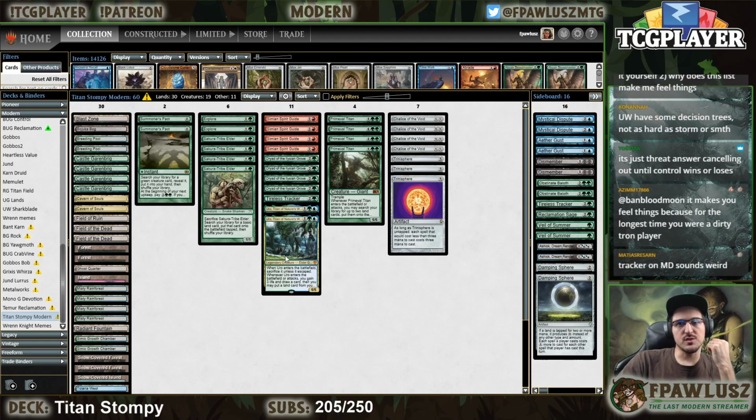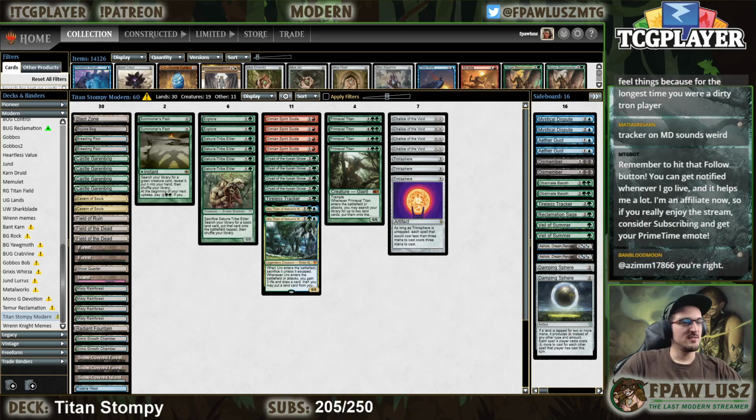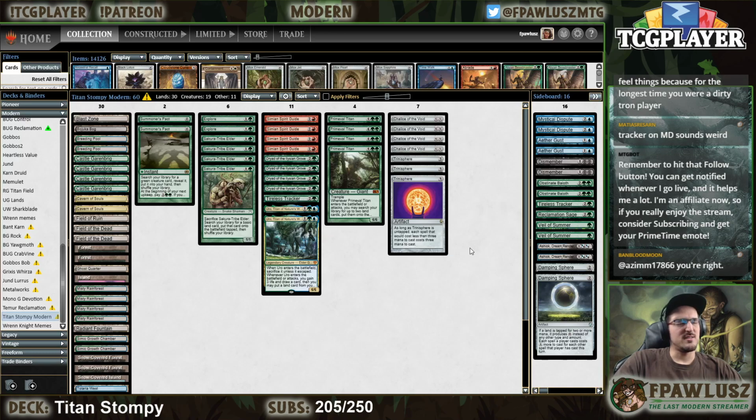Some decision trees, not as hard as Storm or something, which I don't know what that is. It's just Stifle, answer, canceling out until control wins or loses. Yep, that's exactly what just happened. Makes you feel things, you were a dirty Tron player. Oof. Wow. Let's not call names, okay? Tron player, that's like the ultimate insult.